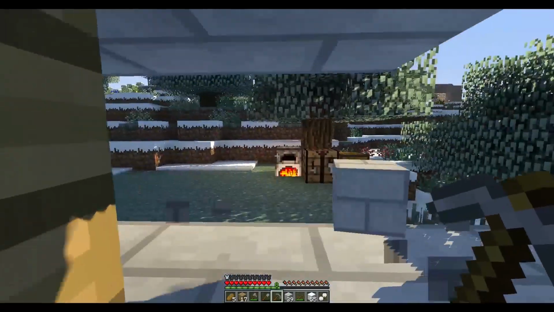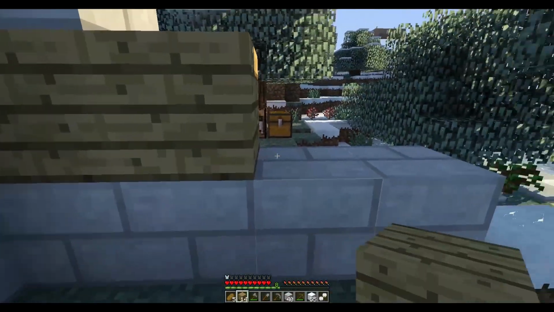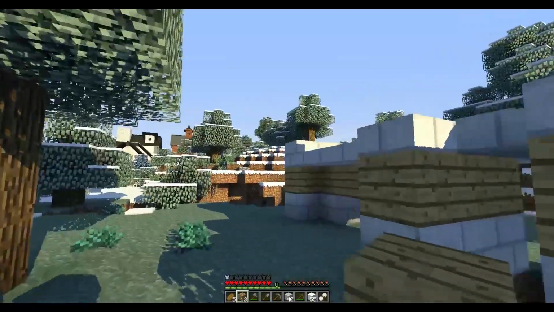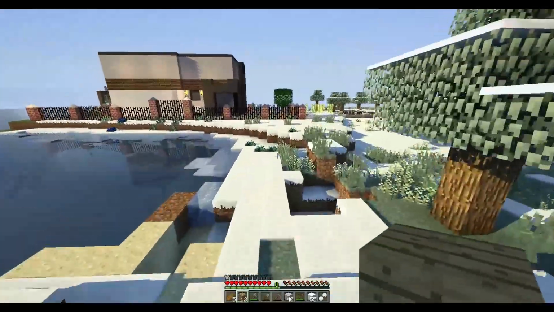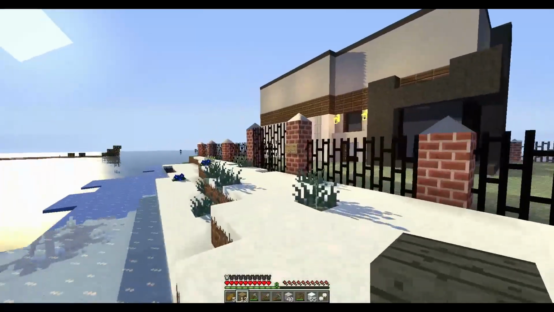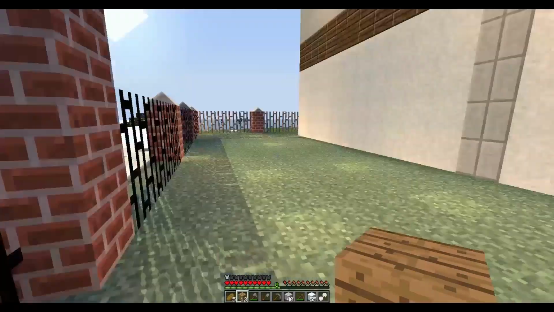I made a little thing in creative of what I kind of want it to look like. I want this wood to be birch, but I don't believe there's any birch trees around it. Actually, let's see if one of our neighbors maybe has a birch sapling that we can borrow. Let's go in stealth.